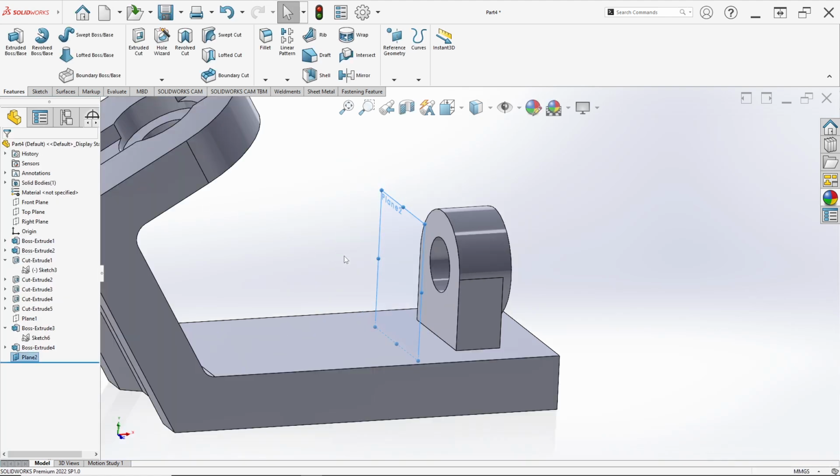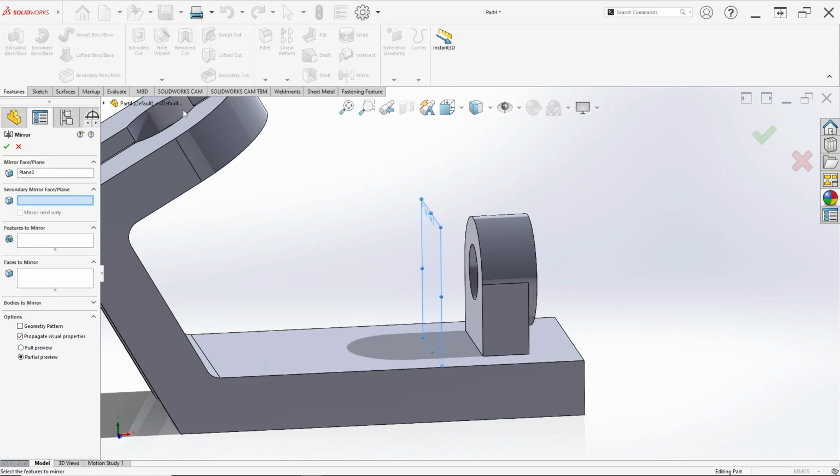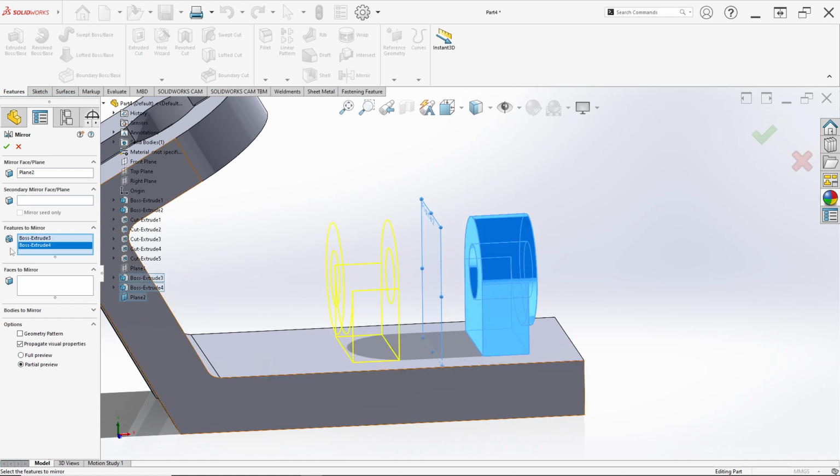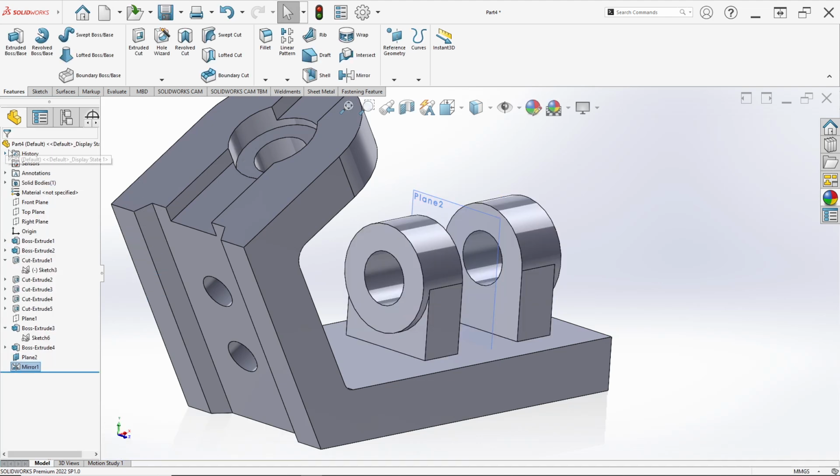Just click OK. Then we can use the mirror feature. We click extrude boss 3 and extrude boss 4. For the mirror face or plane, ensure we click Plane 2, the new plane we just made, and just click OK, and done.